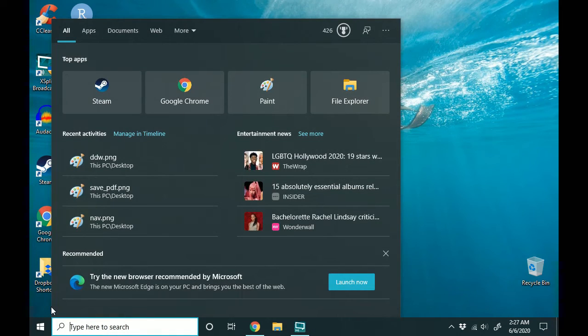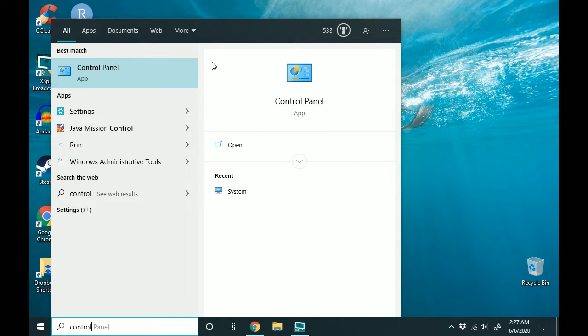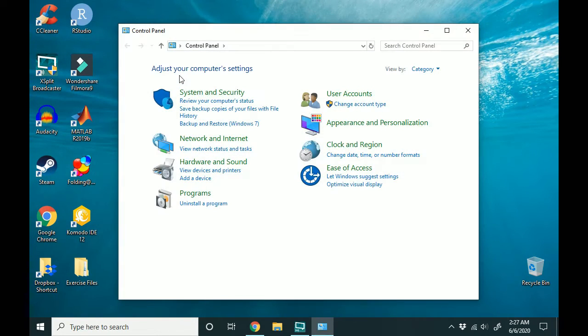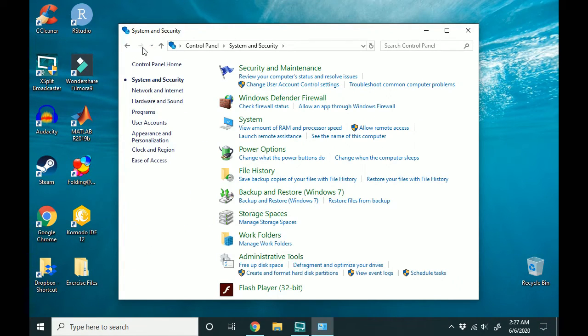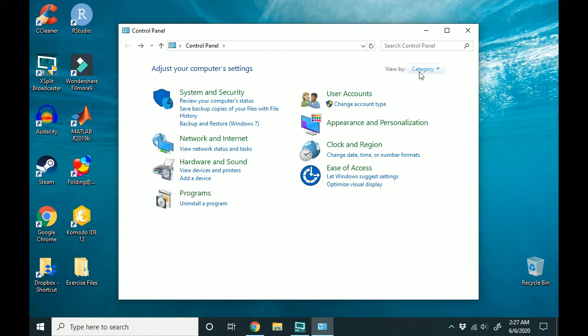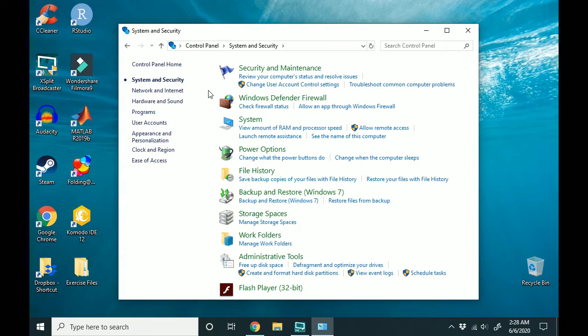So first you're going to want to make your way to Control Panel. So I'm just going to type out Control and click Control Panel up here, and then head on over to System and Security. And if it doesn't show up like this, you can change the view by... I have it set to category, so just have it set to category if you can't find System and Security. So click System and Security, and then click System.